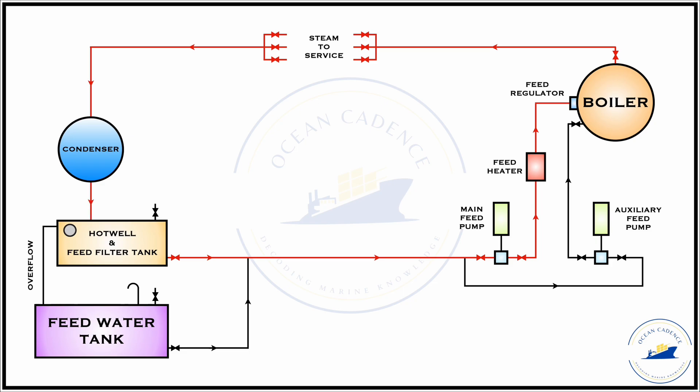Thereafter as I told earlier it can go either to a feed water tank depending upon the design of the storage and the circulation system on your vessel or it can directly head back to the feed circuit. The hot well usually will have different sections and you will see upon the inspection of the hot well that the first section into which this condensate comes will have a separation medium to make sure that in case if there is any oil contamination, this oil contamination is immediately visible to the duty engineer who is taking the round at that particular point of time. And so we will have either a mesh or a mesh along with a side glass as well so that you can easily spot this and other contaminants as well. And thereafter an intermediate overflow system into the next section and thereafter the suction of the feed pump, and this is how the circulation system works.